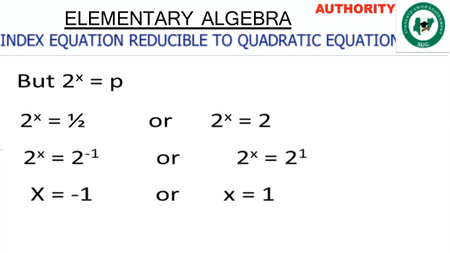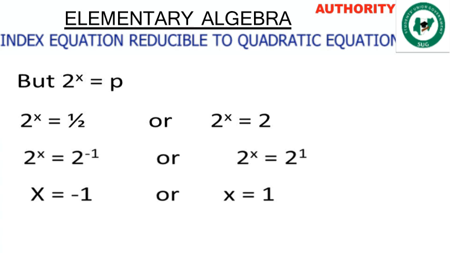Now let's go. We say 2 raised to power x is equal to this 1 all over 2, which can be written as 2 raised to power minus 1. Is that true? Yes. Now let's write it this way. Or 2 raised to power x is equal to 2 raised to power 1. When you say 2 raised to power 1, is it not the same as 2? It's the same. Since they all have the same base, we can do away with the base and go ahead with the exponent. So in the first one we have x is equal to minus 1, or x is equal to 1. Yes, we have just finally solved this.